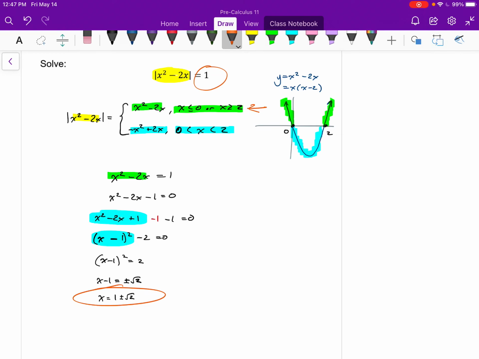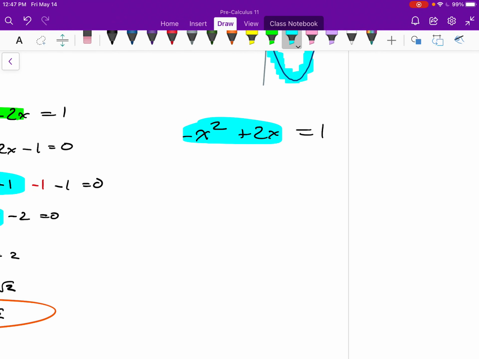So now let's look at the other piece. Minus x squared plus 2x, and make that equal to 1. All right, so solving this. I don't like that negative in front of the x squared, so I'm going to rearrange my terms a bit here and put 0 on one side and bring everything to the right-hand side. x squared minus 2x plus 1. Now this can be factored. This is a perfect square. I get x minus 1 times x minus 1. Which means I can see x equals 1.